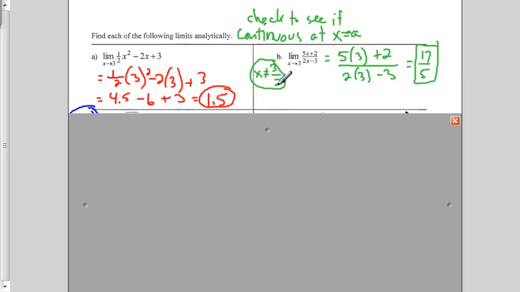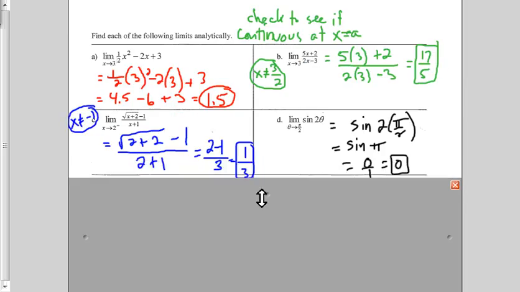Here I see this rational function. I see that 3/2 will make the denominator go to 0, but it's saying as x approaches 3, so I'm good. Substitute in, we get 17/5. The next two, this function, I see that x cannot equal negative 1. That makes the denominator go to 0. And also, I should check x less than negative 2, because that'll make a negative under the radical. But x approaches 2 from the left, that's okay. We're looking for that one-sided limit, so neither of these restrictions matter. So I use direct substitution, sub in 2, and we get 1/3.